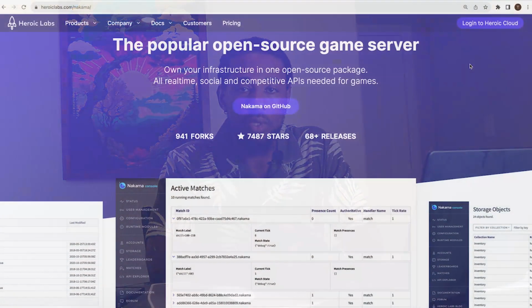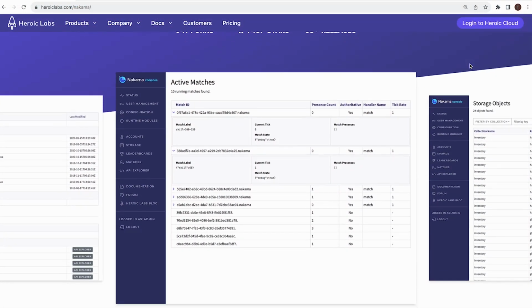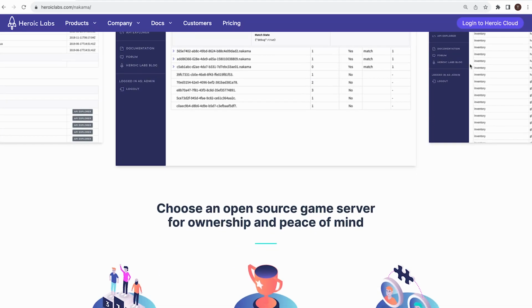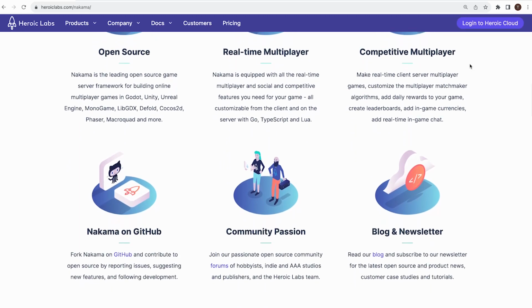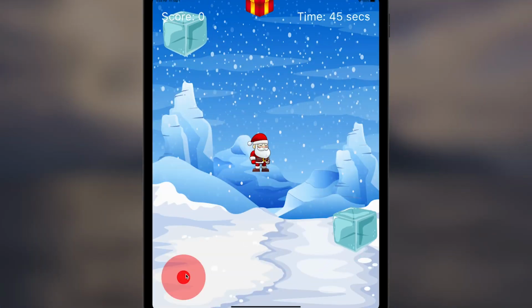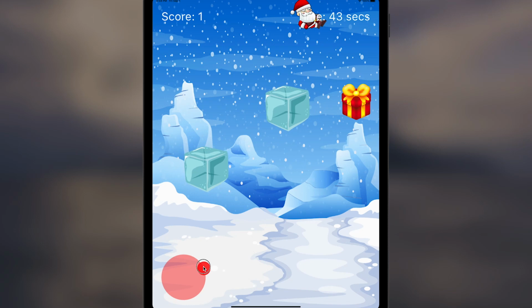I'm currently working with a third-party application called Nakama, which is essentially a complete online backend for whatever application you're working with. And if you're not privy to the game I made a couple months ago called Gift Grab, which was about Santa grabbing as many gifts as he could within a time frame while dodging ice blocks and collecting power-ups, I thought it'd be a good idea to add a third-party backend that would push the boundaries of what the game actually does itself.